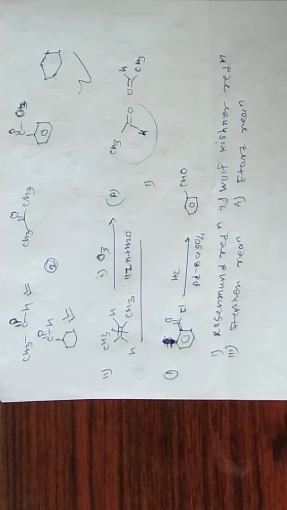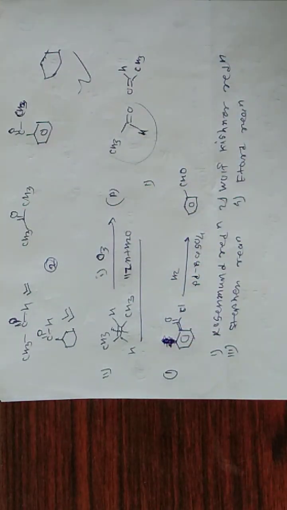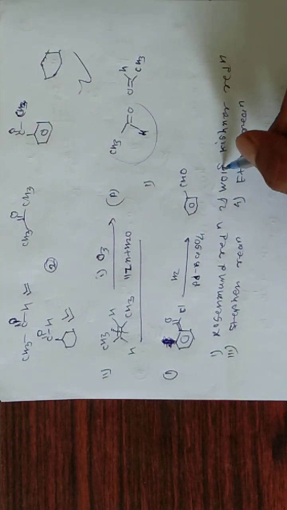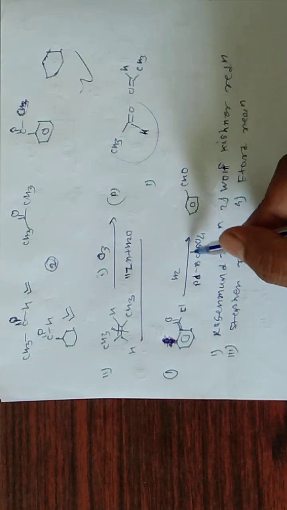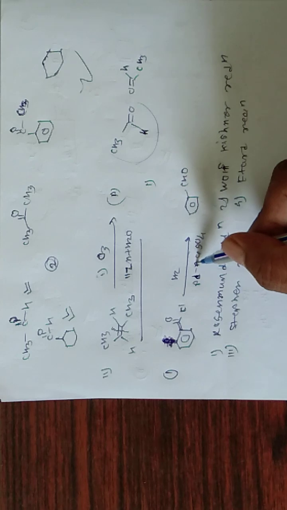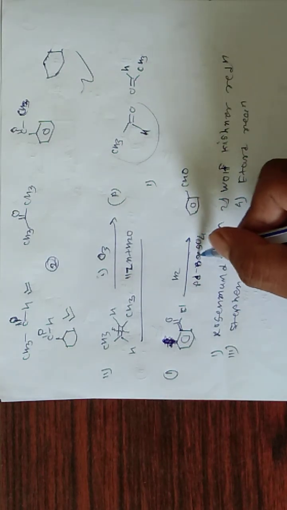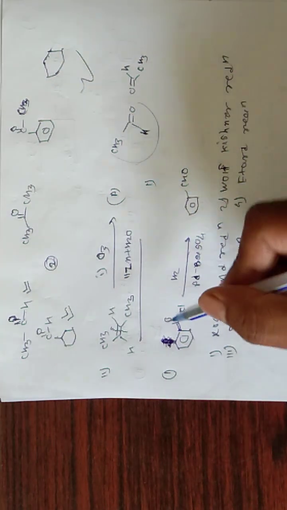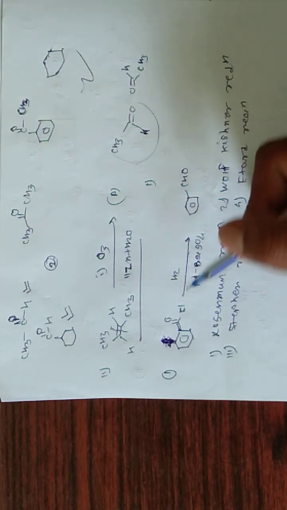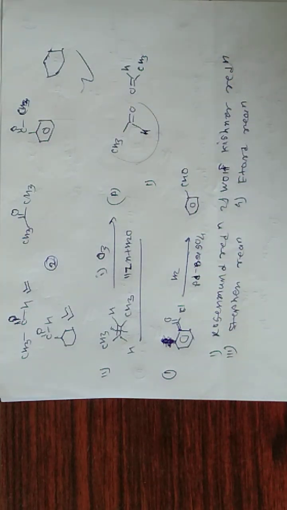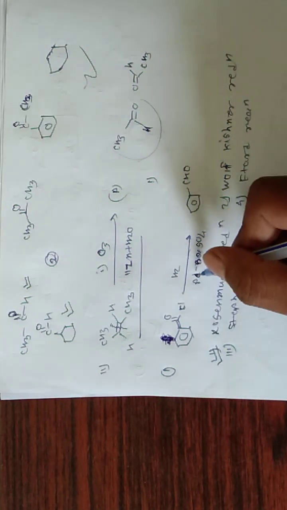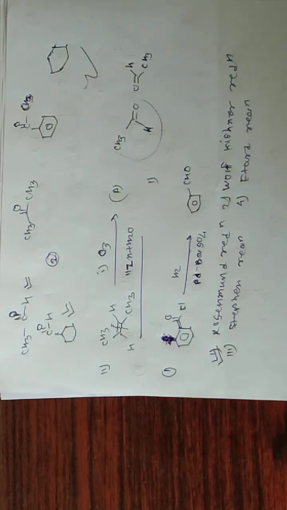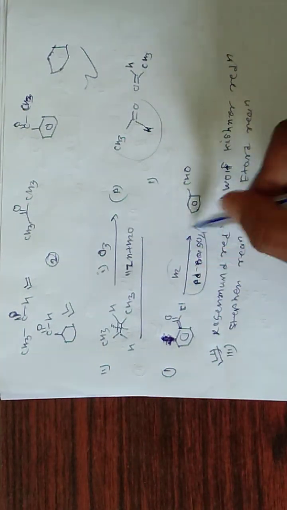If you have to solve this question, then you have to know all these four name reactions. Otherwise, you can't solve this question. So in which reaction is this reagent used? Palladium BaSO4 as a catalyst in presence of H2, and acyl chloride is converted into benzaldehyde. So this is the Rosenmund reaction. It is the direct reaction which can be identified by this reagent.